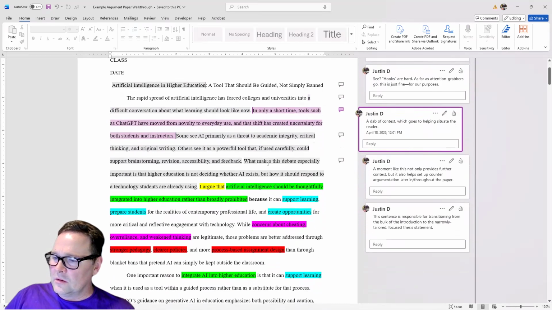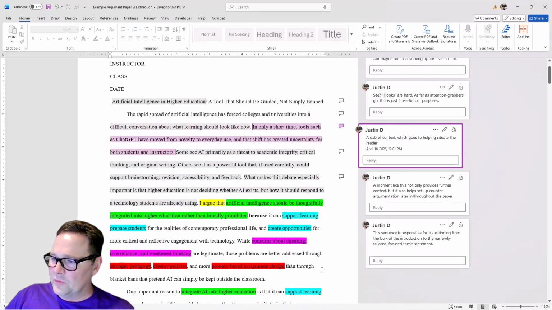I think overall the chatbot moved pretty briskly through this introduction, pretty rapidly. As you know by now, I want you to linger on some of these moments a little longer than this. This is just a little bit of what I have highlighted here. This sentence is a little bit quick. It establishes a bit of context and situates the reader a little further. But I think there's more that could and should be said about this topic for this paper in this moment.